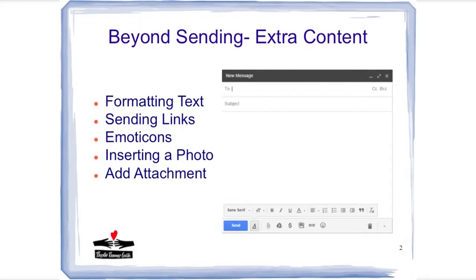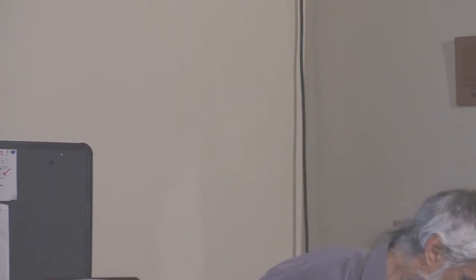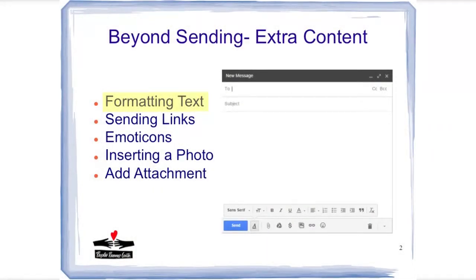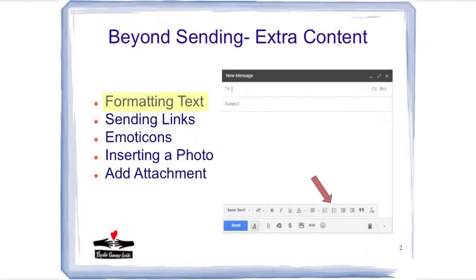Typically you can open an email compose window and type text and do things with that. A couple things at the bottom of the compose window: you can do some text formatting. So you can make the text larger, in some parts bold, italics, underline, similar to what you can do in Microsoft Word, as well as adding bullet lists, numbered lists, and things like that. These will be familiar if you've used word processing, and you can use that to format your email to make it look a little fancier.